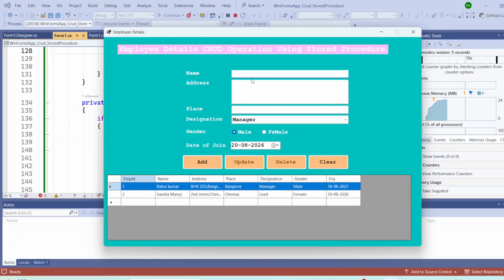So employee name Habib Rahman, third street, New York. So place is New York.